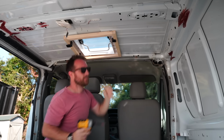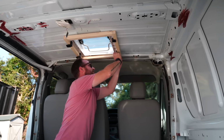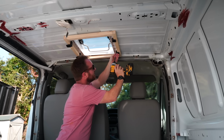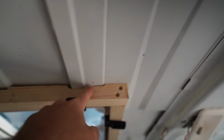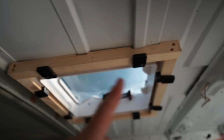See how that just sort of pulls the ceiling up. Well, just sort of flattens it a bit really. I'm probably going to change all these around because I'm not sure which one goes where yet, but I did cut some grooves out of here just to kind of get it to fit a bit better. But that's it up with just 1 screw in each.